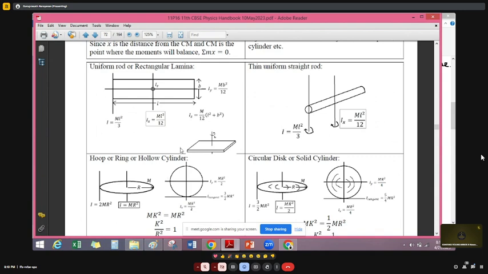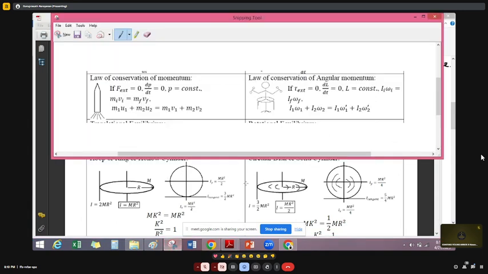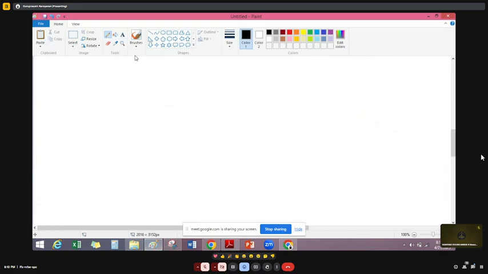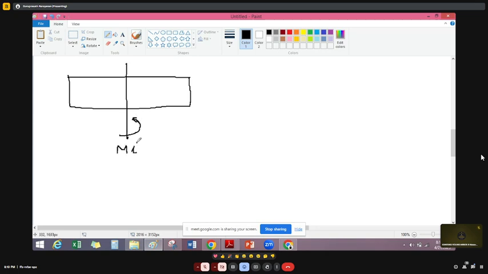If you want, I can explain you a little bit here. If you take a rod like this, and if I want to find the moment of inertia about this axis, we'll say it is ml squared by 12. We have some derivations, it's given in the handbook, you can go through it. But from here you see the masses are at equal distances on both the sides.